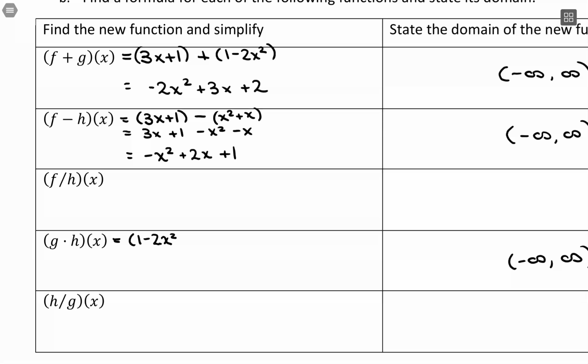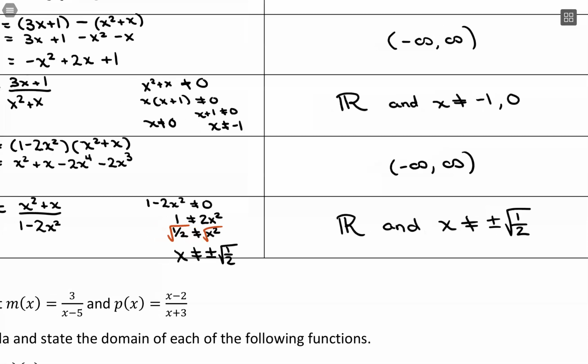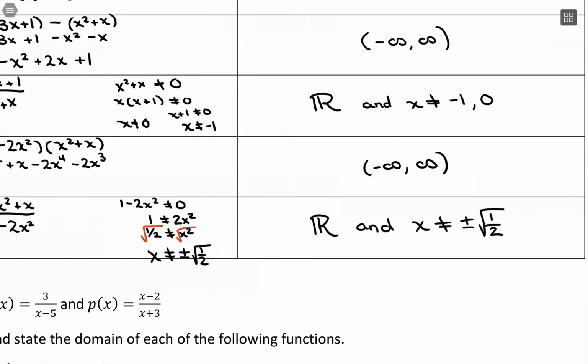And then we're going to take the square root of both sides, which will tell us that x cannot be equal to plus or minus the square root of 1/2. So with this, we'll have a limitation: all real numbers and x cannot be equal to plus or minus the square root of 1/2. Again, with these domains, once you find this combined function, you could plug it into a graphing calculator and check the graph and make sure that, like with these rational functions, what we're seeing are vertical asymptotes come through.